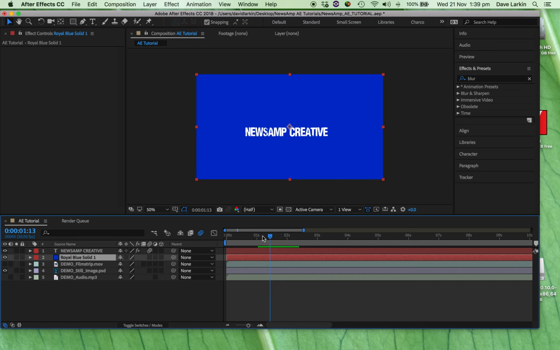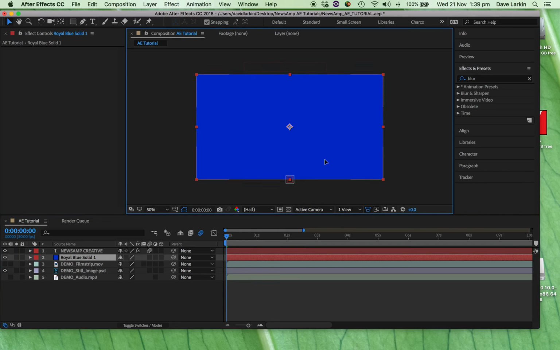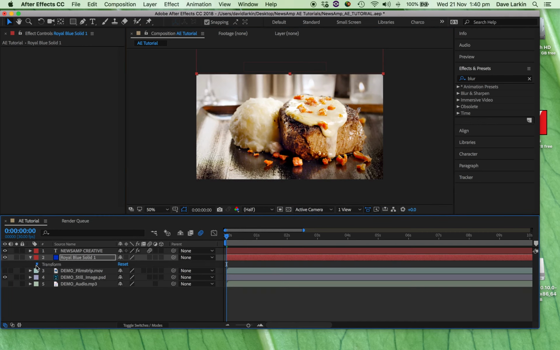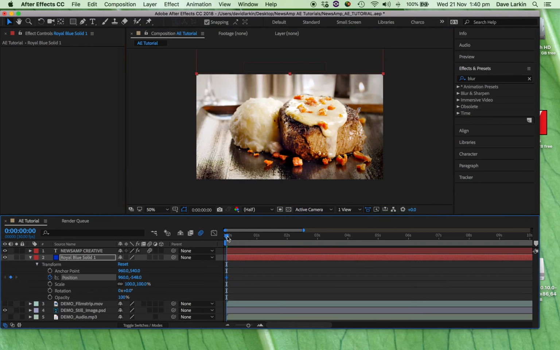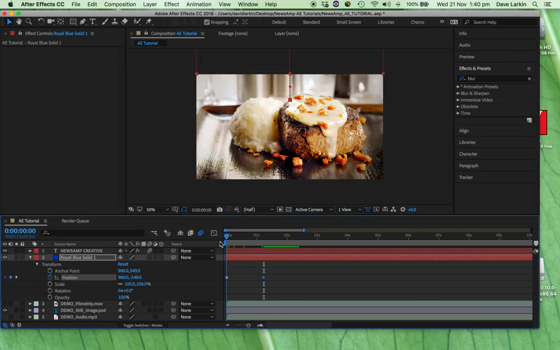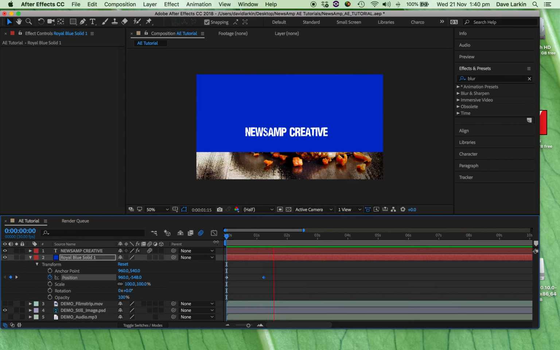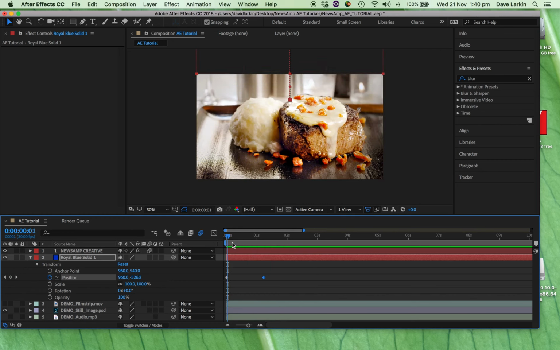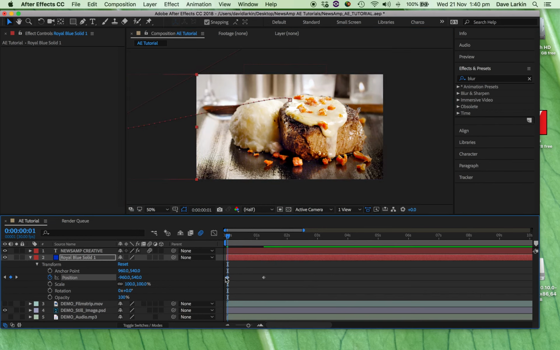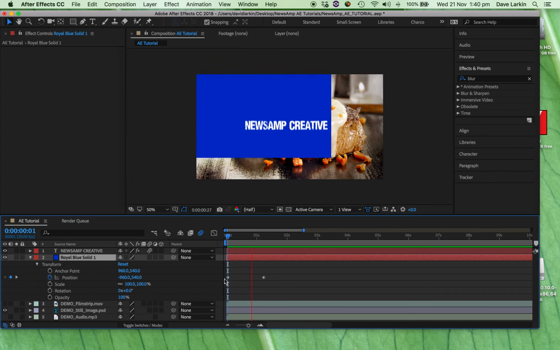So what I mean by that is you might want to start your solid up here, and again just keyframe it, position there. Maybe it can follow your text down like there. So let's just see how that looks. It's just a big flat panel. You might want to run it, instead of over there, you might want to run it from the side, whatever. We've got a double keyframe there. It might just be something like that.